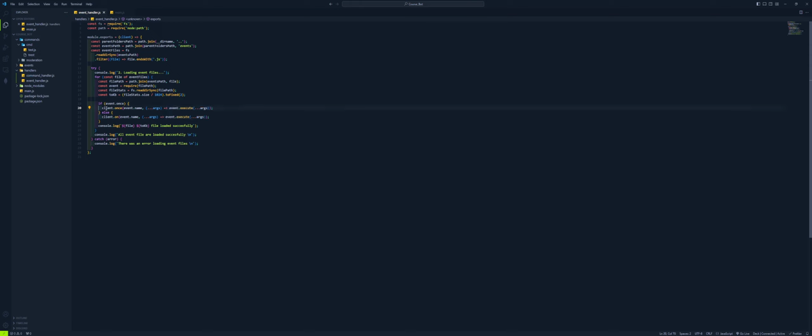So this is the first case, and this is the second case if we have client.on, because there are two ways to use events. The first way is client.once and our code, and the second way is client.on and our code. So with this piece of code here, we are covered for both of the cases.